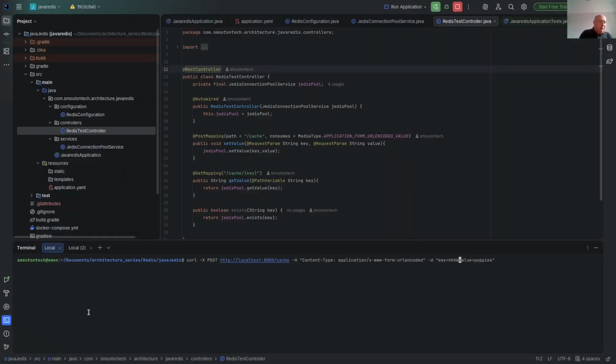So I've created a curl request here, which posts form encoded data, URL encoded data, and I'm going to specify the key, which is a named request parameter there, and we're using cats as our key value, and we'll say kittens as our value.